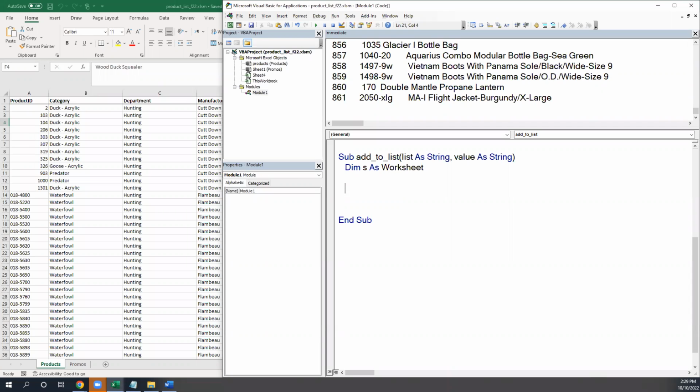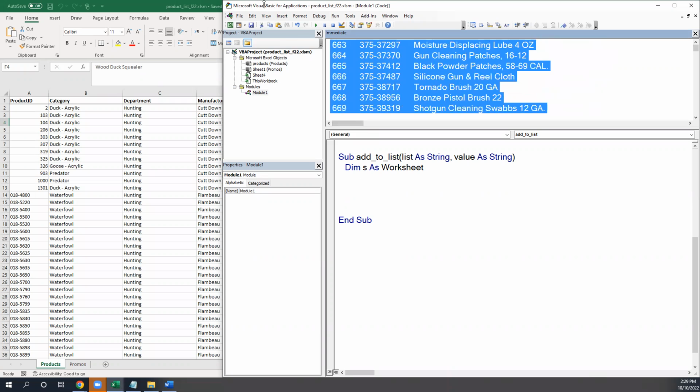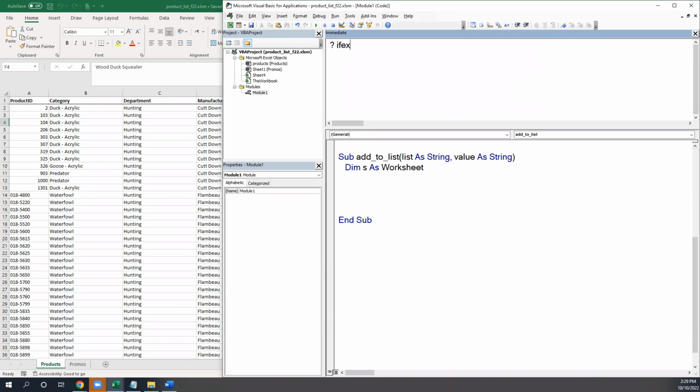There's a question here. If exists Boolean operator and then look for the object of the worksheet. Really? I didn't know you could do that. That's great. I'm not even sure I was familiar with if exists. So let's just try that. If EXISTS, and then what?